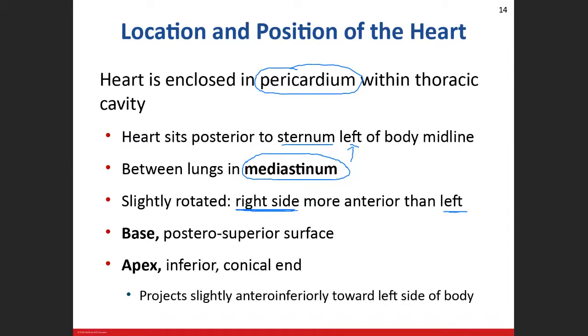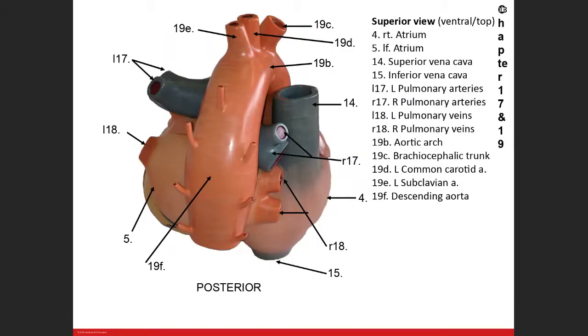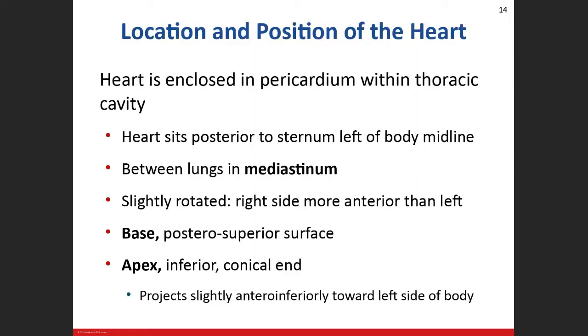So there's 2 parts, I should say, there's a lot of parts to the heart. But when we're going to talk about its base and its apex, how I remember where the apex is, that's the tip, that's the little pointy end of the heart. Where the 2 ventricles kind of come down to a point on the bottom of the heart, that's the apex. And the base is kind of, let me go back to this view here. We're looking here at the base of the heart. So that's kind of like the posterior, superior region of the heart.